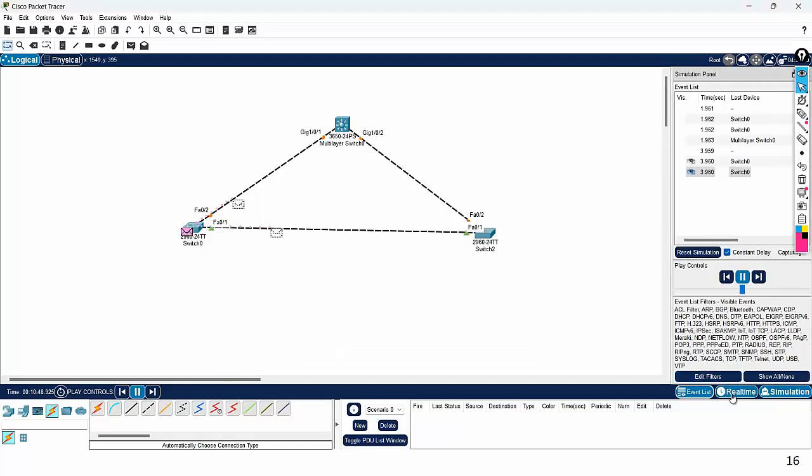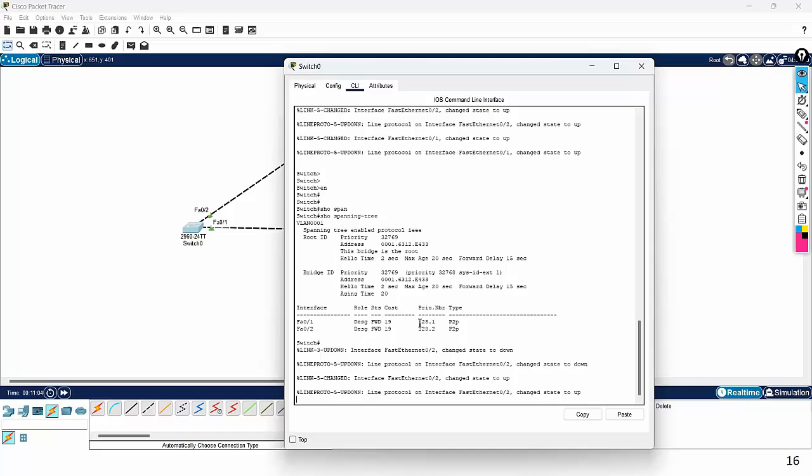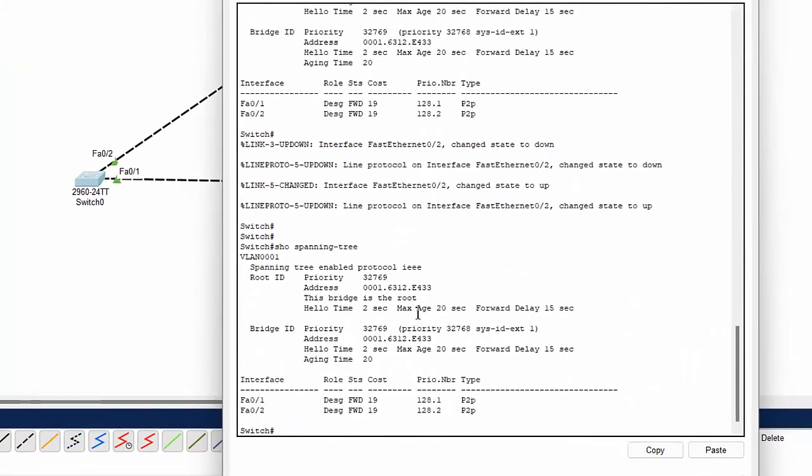Okay, so they will take a little bit of time to exchange their bridge IDs, and after exchanging they will decide who will be the root. So you can see, again I ran the same command, and I found this is the root.